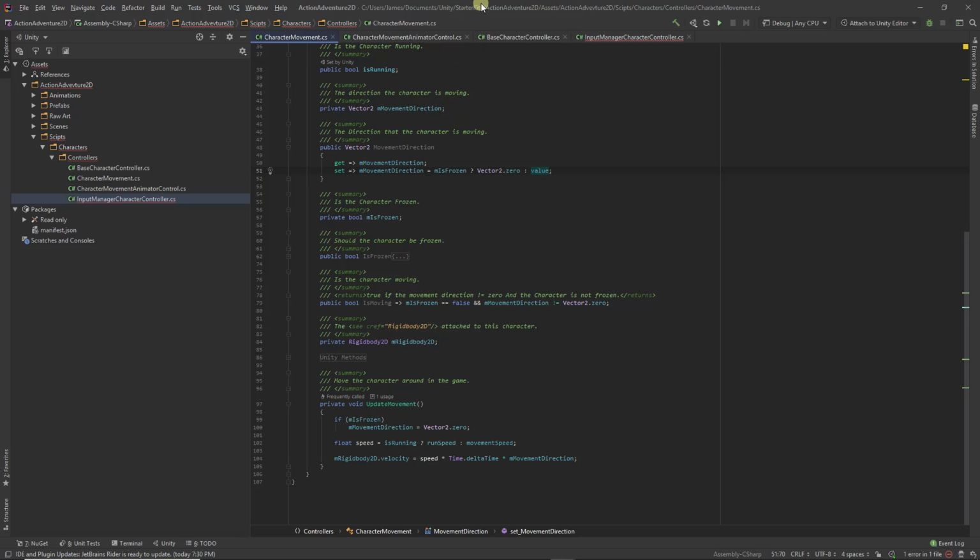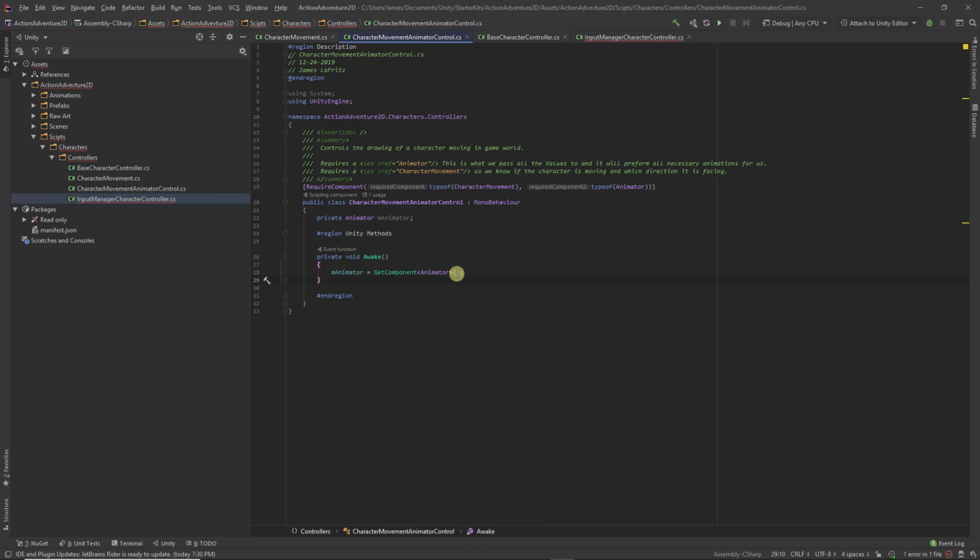So now let's come over here to our CharacterMovementAnimatorController. We haven't done anything with this yet other than create it and get our animator. In fact, we're going to make this an expression body because this is going to be a one line thing, right? Actually, no, we're not, because I'm going to add some stuff here. I forgot, but I added the Unity methods here for that. So we're going to be coming back to this script because we have to set up all our animations.